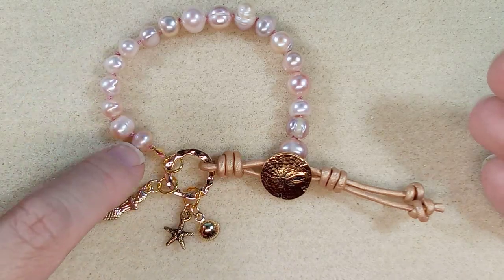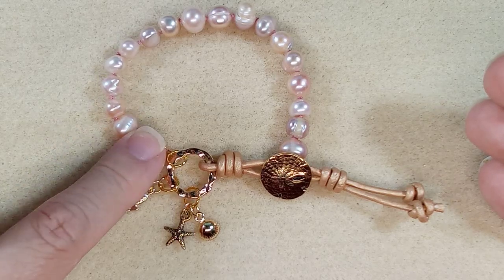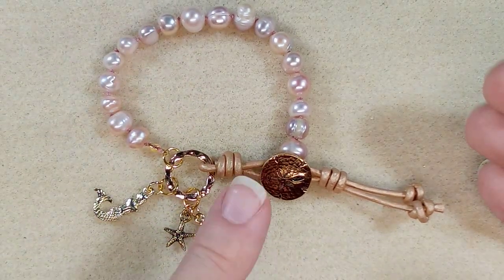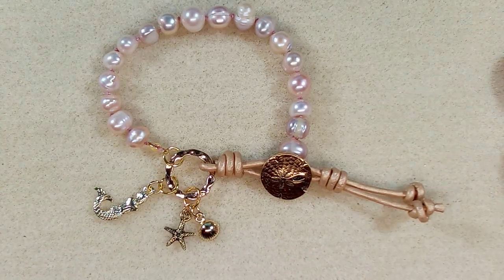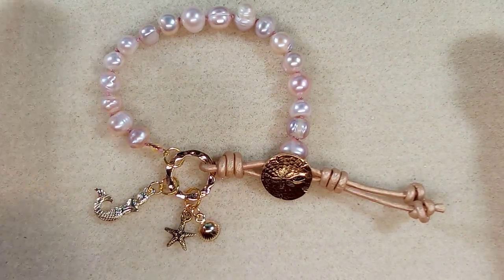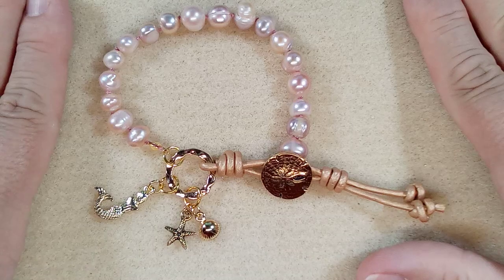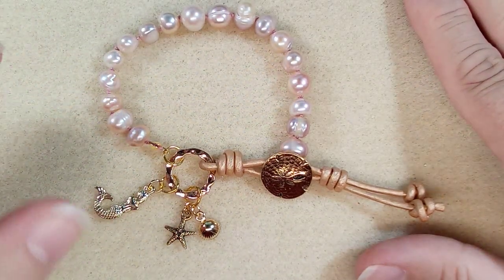So this one I did with some silk beading thread for knotting pearls. So that's what we're going to do on this. But what we're going to do is we're going to do one for a guy. It can be for anybody, gender neutral. But I specifically wanted some colors to match the pearls that I have. And wait till you see the color of those pearls. I was so excited. I think they were called blue, but they are a lot darker, but they're gorgeous.